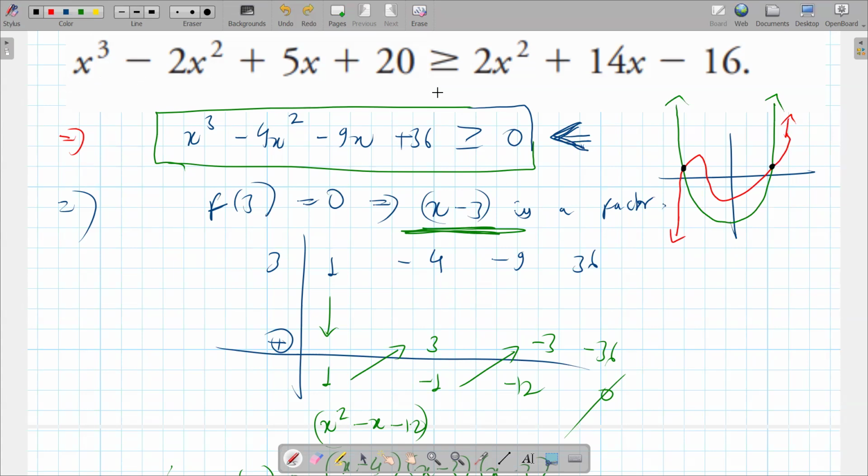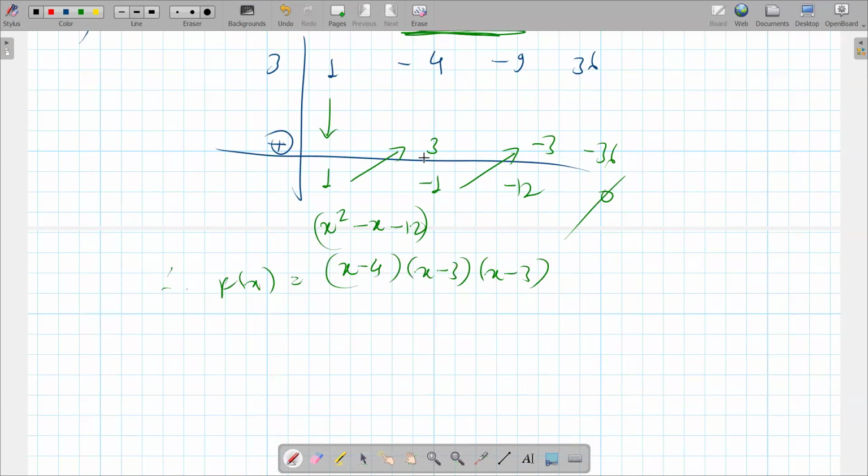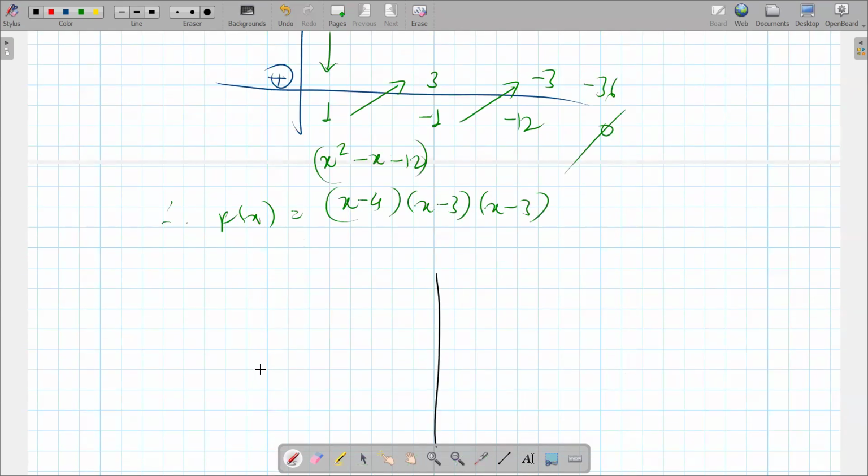The questions are designed in such a way that only one variation of it can be factored. So if you use this approach and you factor your quadratic, but then your cubic can't be factored, then you're stuck. So this is definitely the better question to answer. So what I'm going to do is this is a positive cubic function with a y-intercept at 36. So our y-intercept is 36. It's a positive function, starts there, ends there.